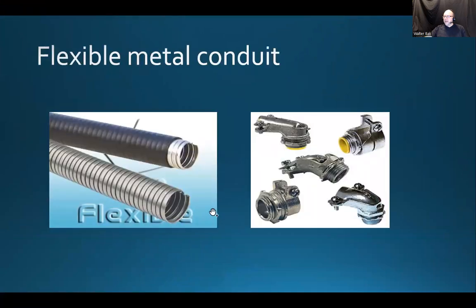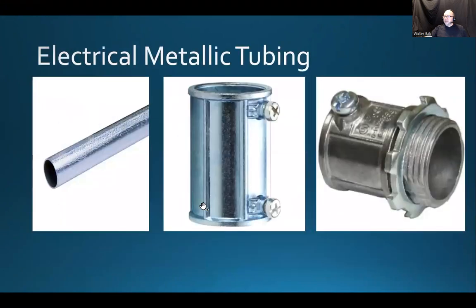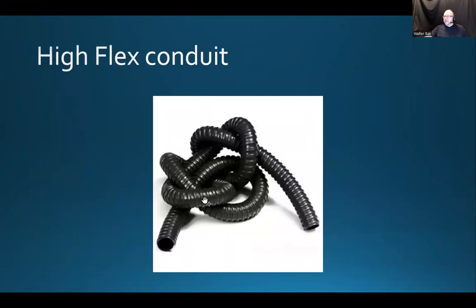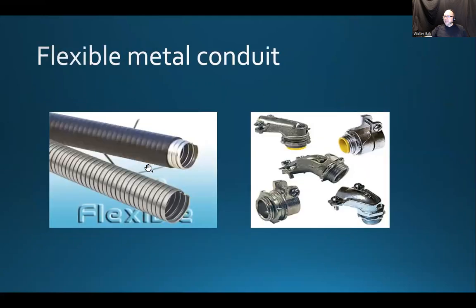Okay. Now, here is an example of flexible metal or metallic conduit. Right. So here is a PVC conduit. Here's a metal conduit. Rigid, doesn't flex. You have to bend it. Well, the non-metallic flexes, and some of the non-metallic flexes a lot. And then there's a PVC that doesn't flex. You have to bend it. And then here, there is a flexible metal conduit, which is basically an armored flexible conduit as well.